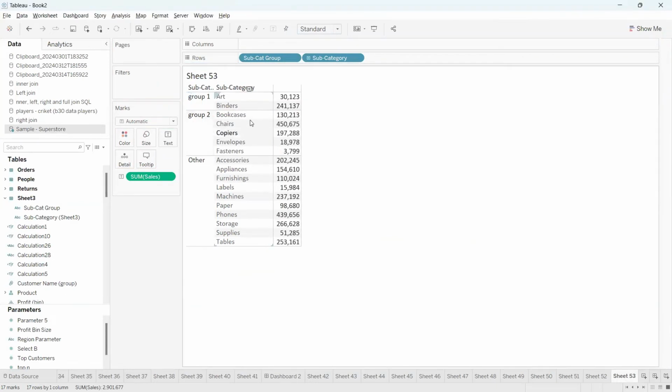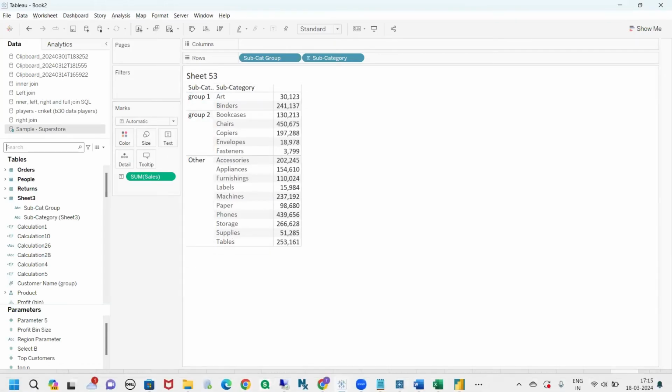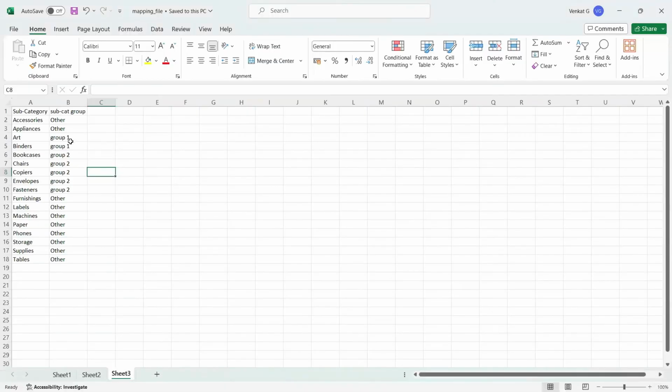So in this way, in real time, the best approach is to create all the groups you want in a separate file or a separate table if possible. If not possible, we can create these groups in Tableau only. But for best performance, we should have a mapping file. If we don't have a mapping file, we can ask the database team, and based on the requirement they will modify these groups. For example, assume that sometimes we will have users from the EMEA group, or from different regions, right?